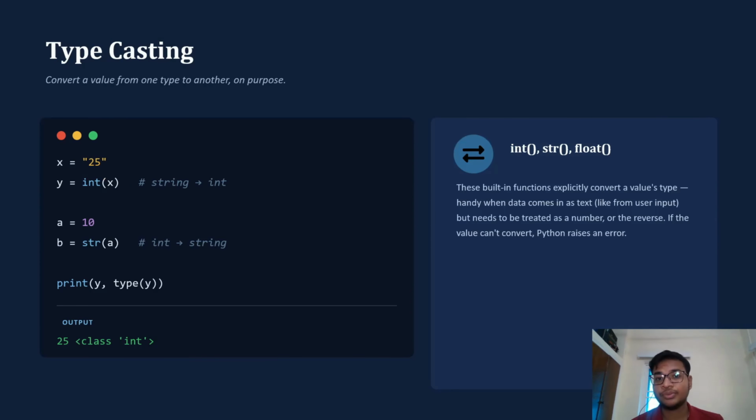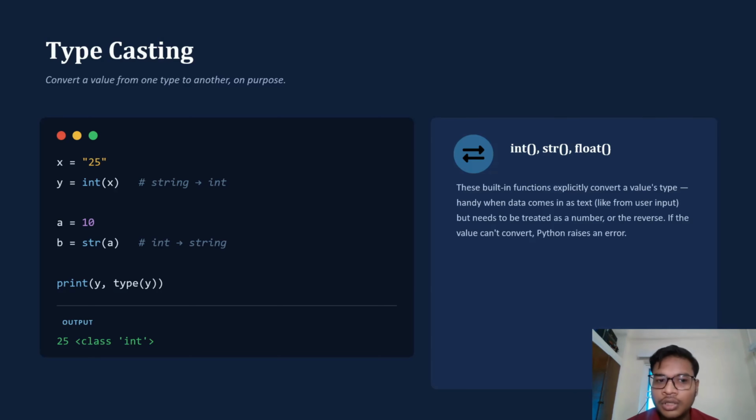The most important thing is typecasting. What does typecasting mean? It means converting a value from one type to another on purpose. Like x equal to 25 as a string, and if you want to convert it into an integer, then y equal to int of x, so the string data type is converted into the int data type.